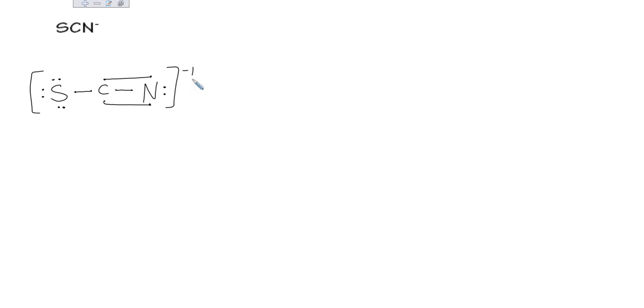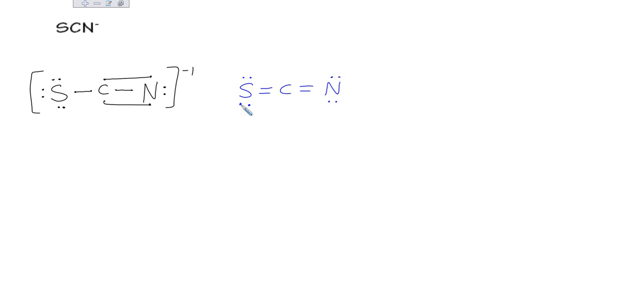Okay, so I don't know. Like, what if you wanted to try something? Let's just see if something else works. This might be kind of cool. What if we go carbon, double bond, double bond? I don't know. We're just supposed to draw something. Carbon's got an octet. He needs it. Nitrogen needs an octet, so we're going to give him 2 more pairs. And same with sulfur. Let's start by giving him an octet. He needs at least 8. So this is kind of cute. Everybody has an octet.